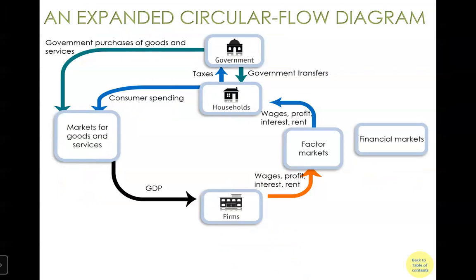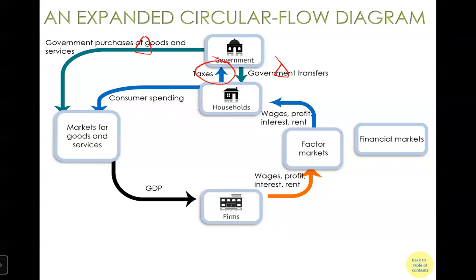Okay, so now what are we going to do next? We are going to introduce a financial market. And why do we need to introduce a financial market? This is because usually there's borrowing, right? Not only do households borrow, the government also borrows, right? So why does the government borrow? It could be the case that their income is not enough to pay for the purchase of goods and the government transfers, right? So this can happen.